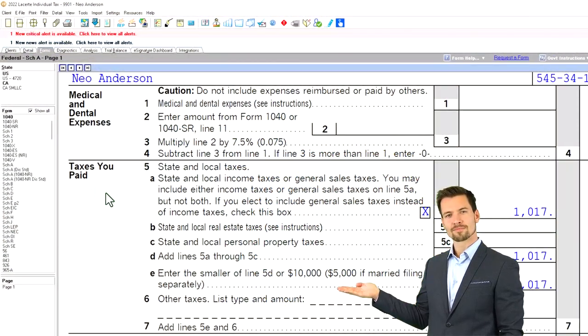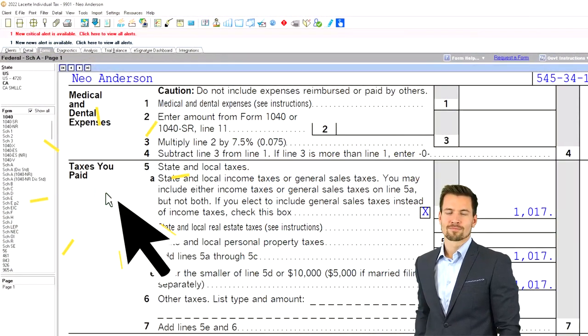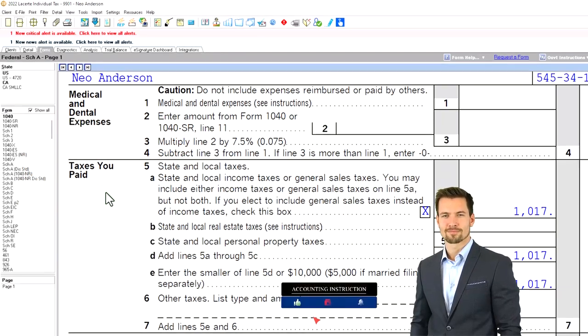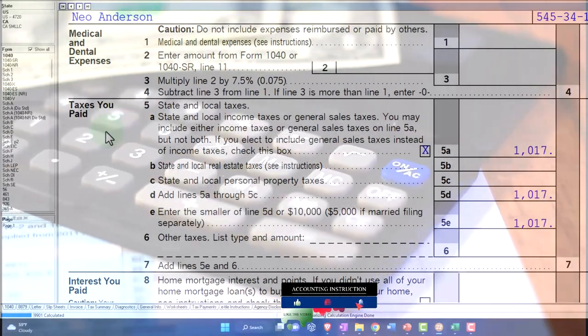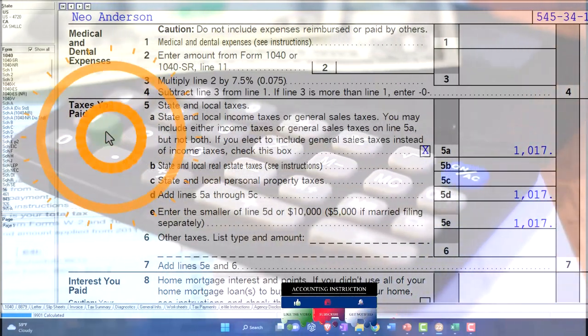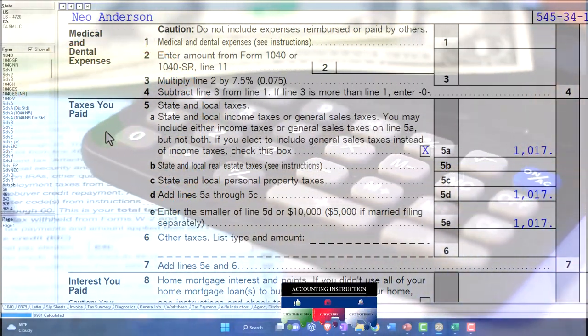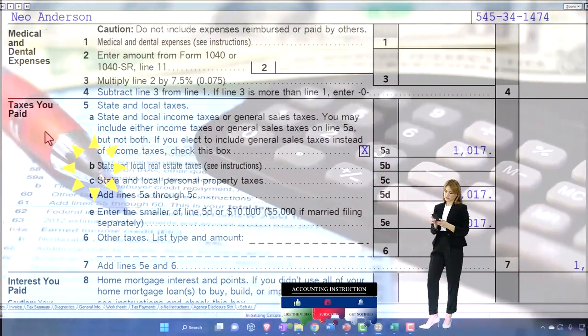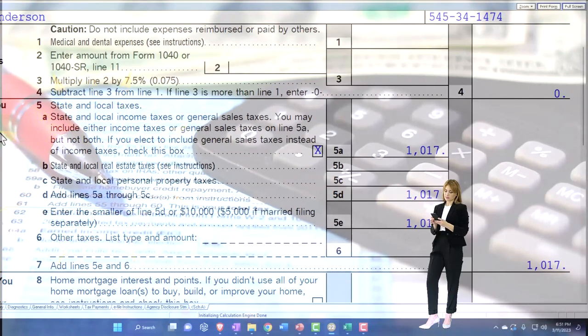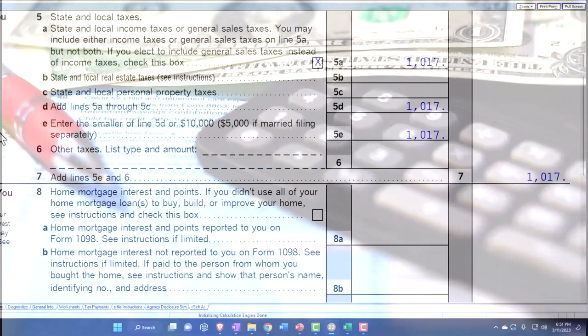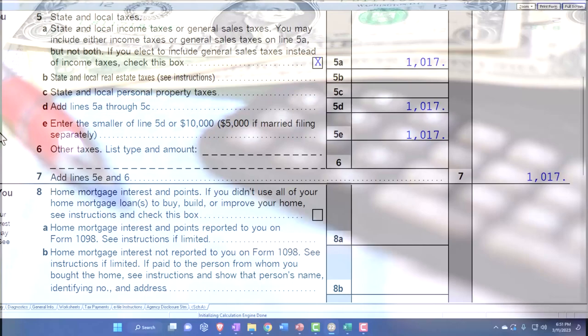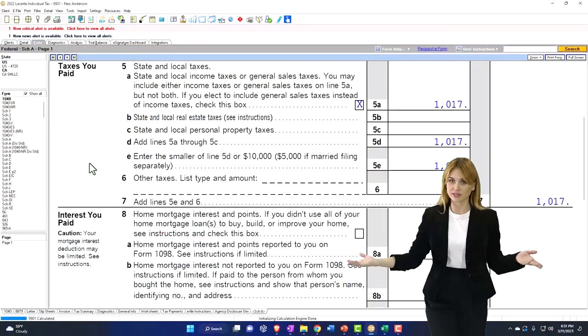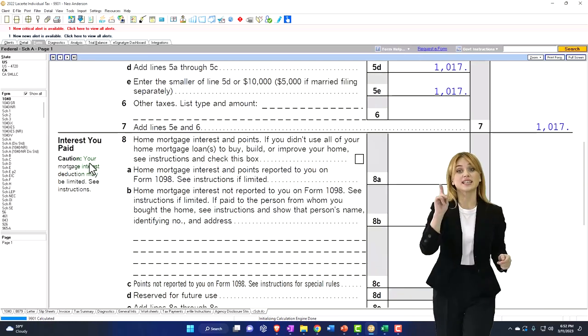The taxes paid—the major taxes we often think about are the state taxes that are paid, the income taxes if you're in a state that has income tax, or the sales tax. But also the big one here is the property taxes, which could be applicable on a home. A home that's quite expensive could have quite large property taxes that can boost you over to itemizing, although they are currently capped as well, which we'll talk about more later, which limits some of the benefits from purchasing the home in high cost of living states like California and New York.